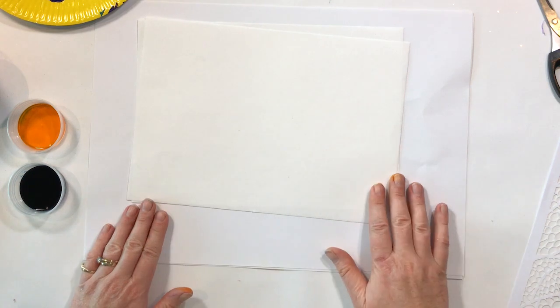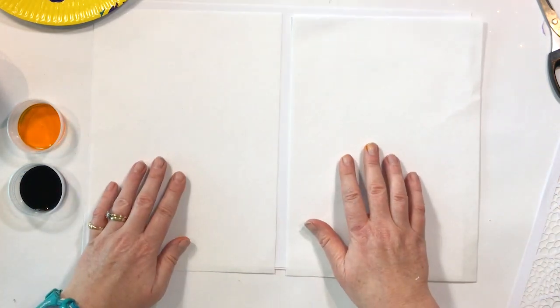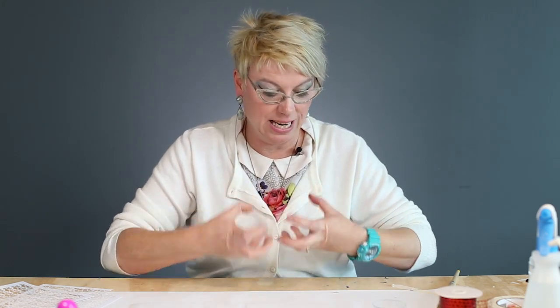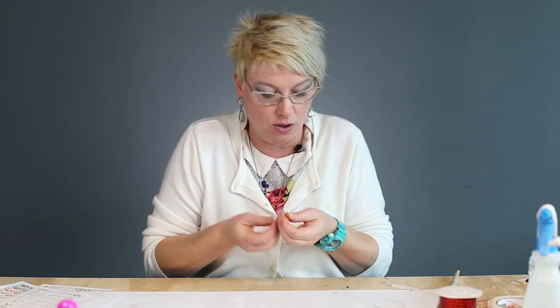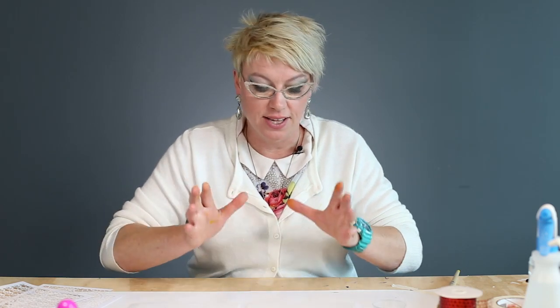We're going to start off with the dispersing paper and the food dye. I've got two sheets of dispersing paper. It's special because it absorbs the liquid and it won't run everywhere — the paper won't tear, it holds more, it's really strong, it's like a material. It's really well knit, which means your students can go to town on the paper and really play with it and it's not going to break.